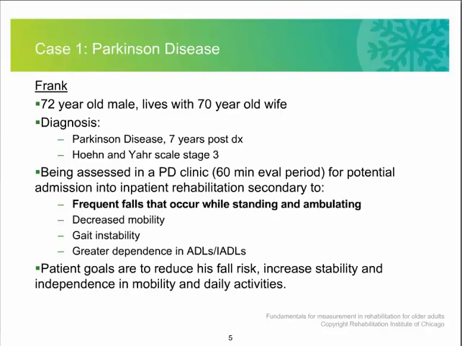Since Frank's case is similar to many of the cases they see, the clinicians are evaluating instruments specifically for Frank, but think the selected instruments may be appropriate for many of the patients that they assess. For the purposes of this presentation, we are going to focus on the psychometrics, clinical utility, and indices of change of the instruments instead of the details about the actual content of the instruments.